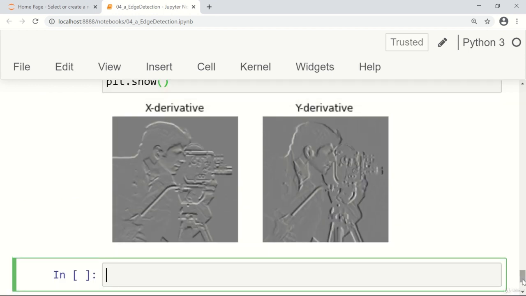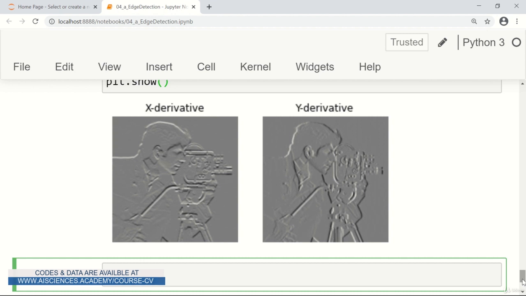So now we have applied derivative of Gaussian to compute the x derivative and y derivative, and that's one contribution of Canny in the edge detection literature: rather than using just the plain derivative masks like -1 and 1, he first smooths out the image to suppress the noise and then applies the derivative. But even that, he came up with an expression so that the overall convolution is applied just once, and that convolution filter is completely derived analytically and mathematically beforehand. That's a really cool contribution from Canny.